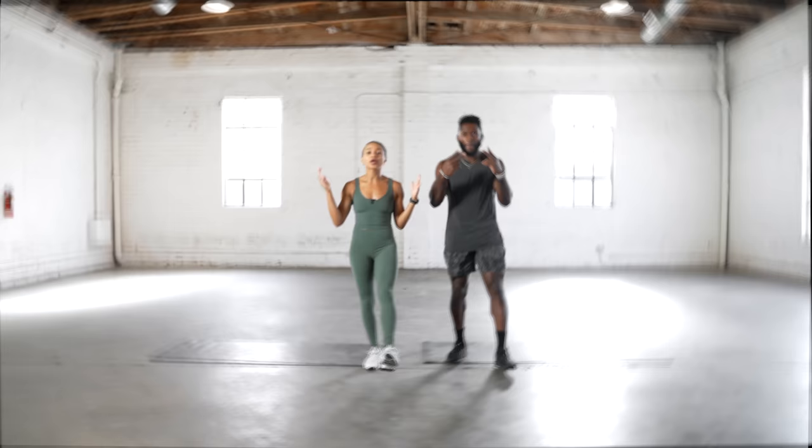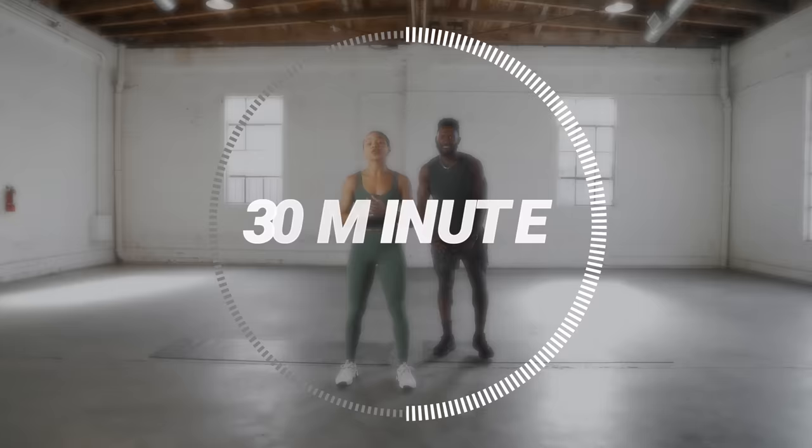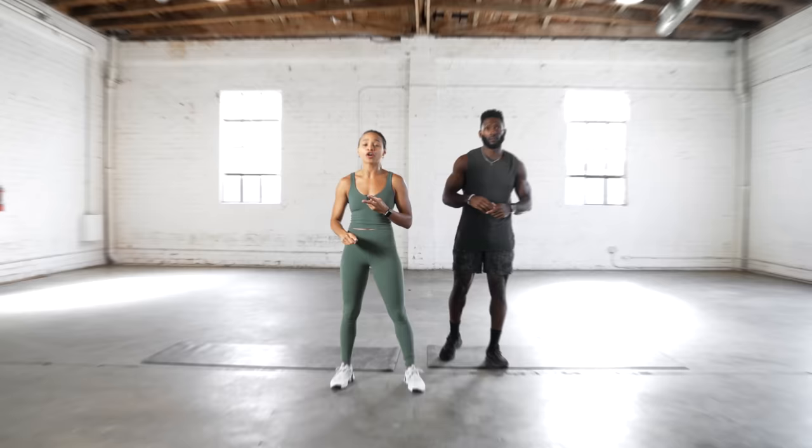Hey, welcome back. Today we'll be taking you all through a 30-minute cardio HIIT workout. Let's get it. This is going to be a great workout to challenge your endurance, get your heart rate up, burn some body fat, work on that stamina. It's going to be a full body workout and you're not going to need any equipment.